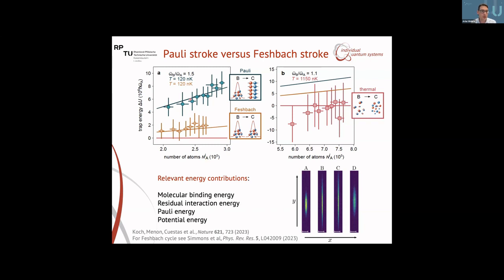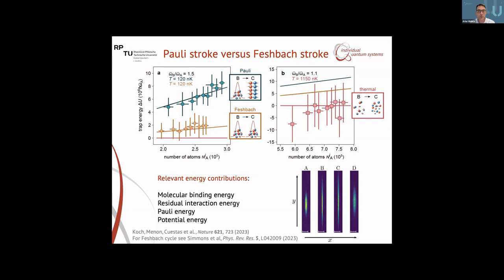And what you see here in green or turquoise is the energy change if we go indeed from a Bose-Einstein condensate to a many-body Fermi system. What we can also do is we can change the interaction strength, but always stay in a Bose-Einstein condensate. That means just change the interaction within the Bose-Einstein condensate. And that is shown here in orange, and you see that is a much lower effect. And I would like to point out that this is something that has been realized in the group of David Weld at Santa Barbara in some kind of Feshbach cycle. And they also ran and analyzed in detail one of these interaction-driven cycles.